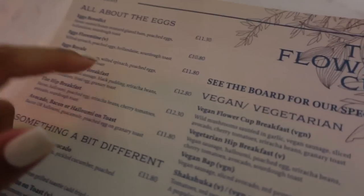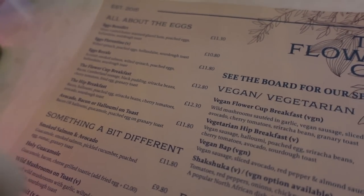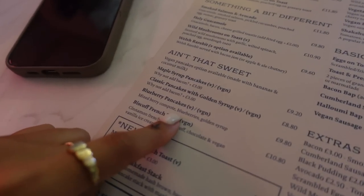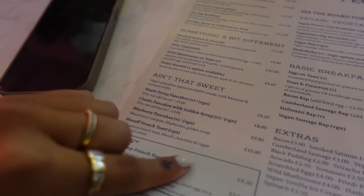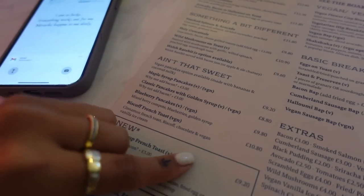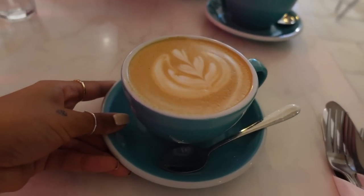Eggs royale sounds nice. That's my mum's favourite, but I've got salmon. She loves it. Pancakes though, blueberry pancakes. They put the pancakes back on the menu in Tobello, the blueberry ones. They took them off during COVID and I was fuming. Just what you need after you've lost half your body weight in sweat.